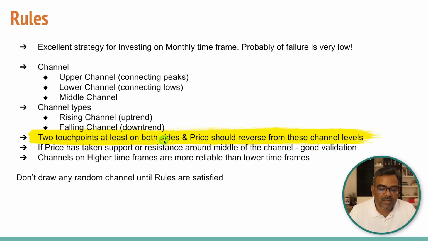I'll show you some examples, and the price should reverse from these channel levels, like I showed you in the case of Venki's. Also, if the price has taken support or resistance around the middle of the channel, that's a very good validation of the channel itself. Now in Venki's, I just showed you the price reversed multiple times from the channel middle. That shows that it is a very valid channel and you can rely on that.